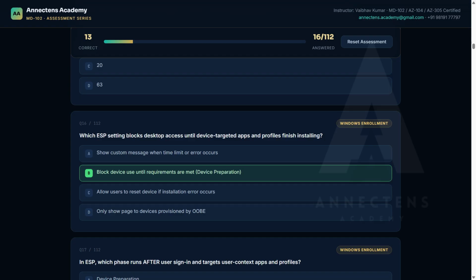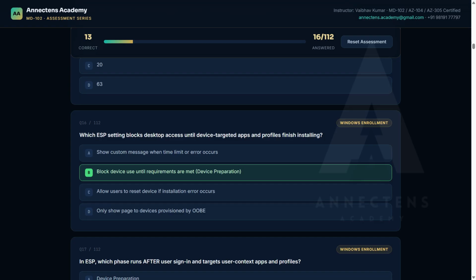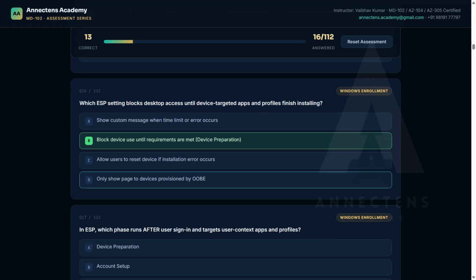Okay, so the best practice is to have 2 or 3 applications which are mandatory. For example, we have Cisco AnyConnect, or you have any antivirus, right, or you have any signature application, or something like you require Adobe on that device. So all these are the basic applications which you need to have on the device before you kick into the production environment, right? So block device requirement is something where you can specify which application you want to install, and that is mandatory. Without that, ESP will not move forward.